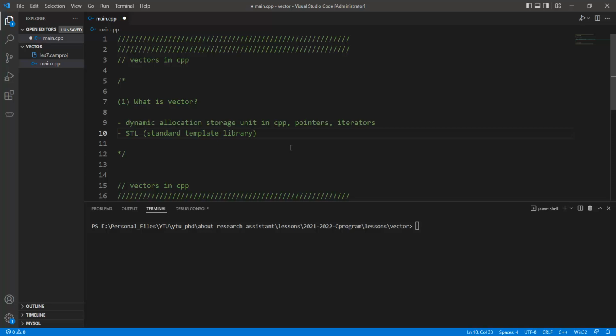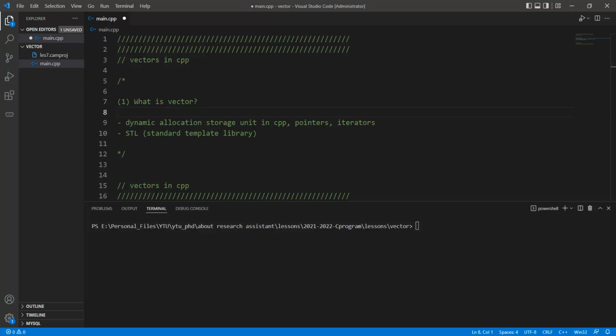For example, if we have a vector class like this one, we can declare this class with an integer, with a double, or with another class.